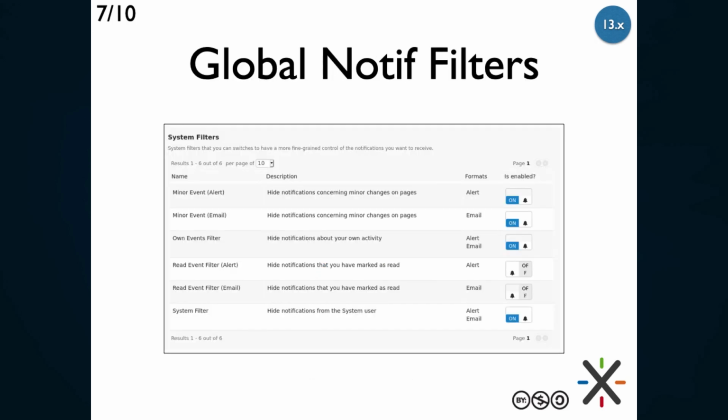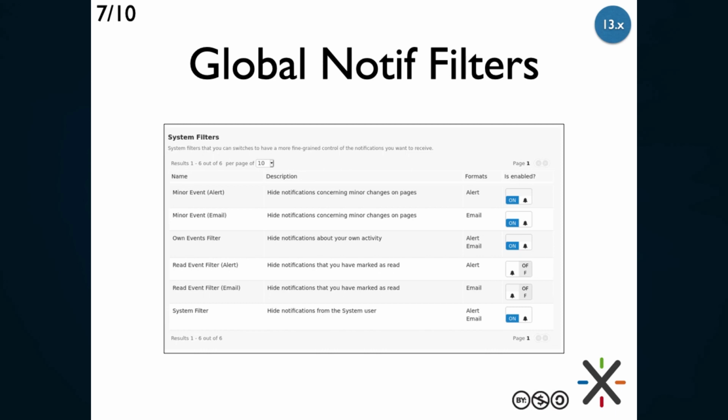Global notification filters. That's because we have this powerful concept of notifications, and it's highly customizable, so any user can go to their profile page and, in very fine-grained detail, configure how notifications should work for them, with a lot of filtering, etc. What we were missing, and that we added, was the ability to have default global filters, basically presets of filters for notifications for all users.